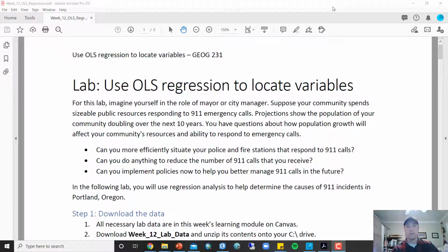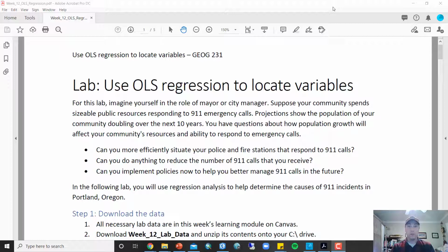This is a lab that essentially was taken from an Esri lab that deals with OLS regression, which hopefully at this point you've already gone through the lecture, and so you know what OLS, ordinary least squares regression, is. This is not the video to watch if you haven't done that yet. So make sure you first watch the lecture video and go through the lecture notes so that you have a very clear understanding of all the various components of OLS, not least of which are the 6 steps to check your regression model. So you want to make sure you get through that.